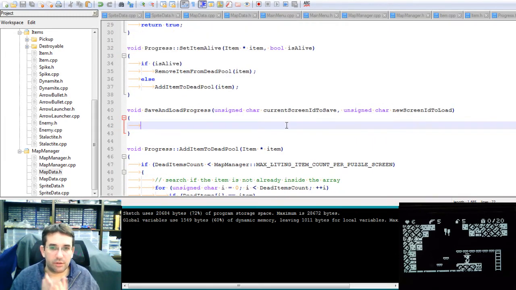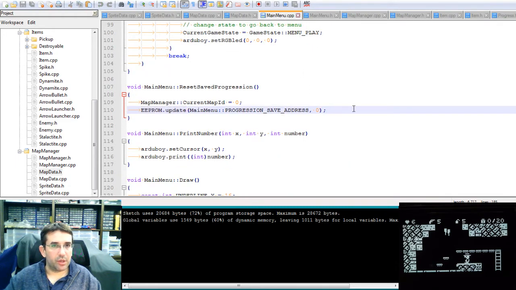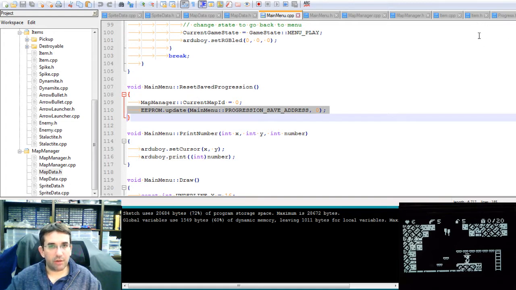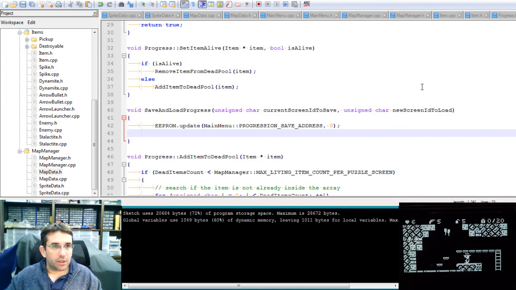This is where we want to save it in the EEPROM. The function should be something like EEPROM update. Update is better than set, because update checks if the value changed. And we can have the EEPROM get, I guess.